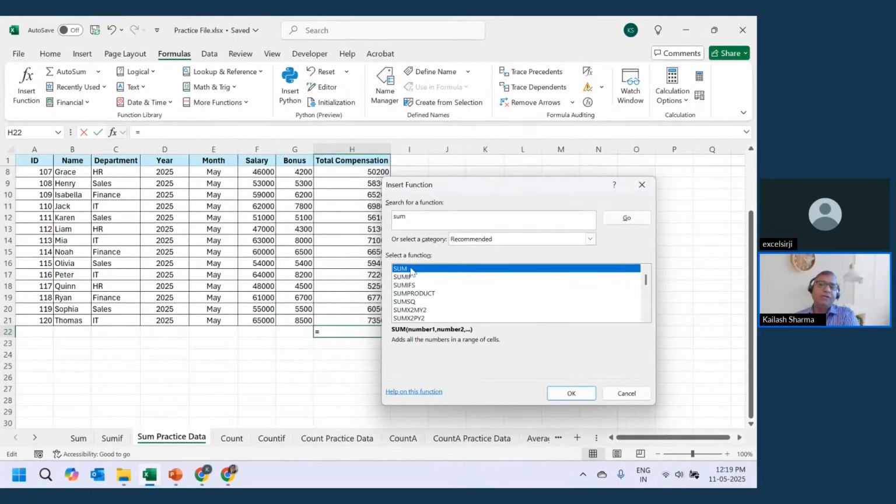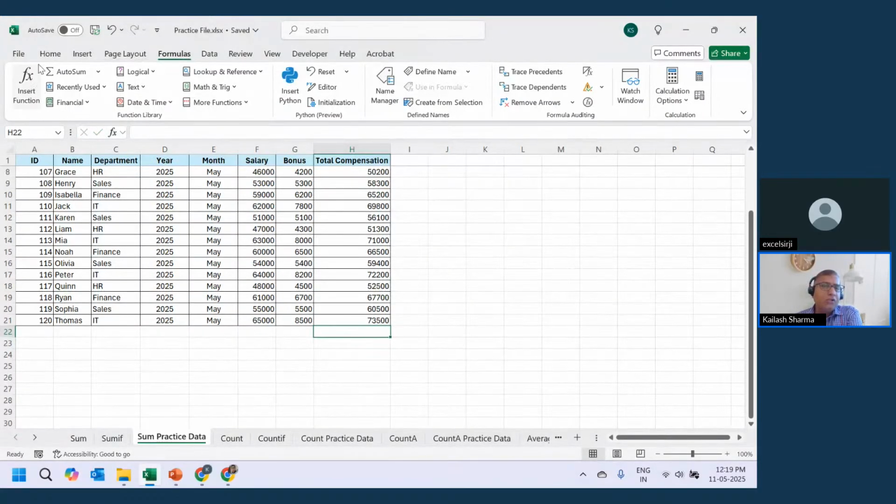It will suggest a few formulas which it understands you might be looking for, plus it will give you a definition. So it says sum is the function that adds all the numbers in a range of cells. When you select some range, it will add up everything and show the number. And this is what we want, right?